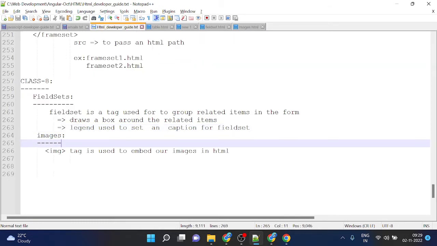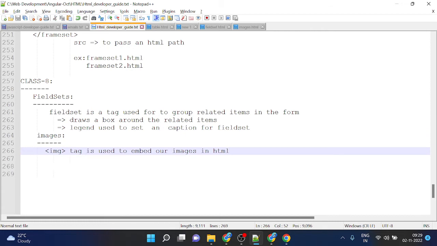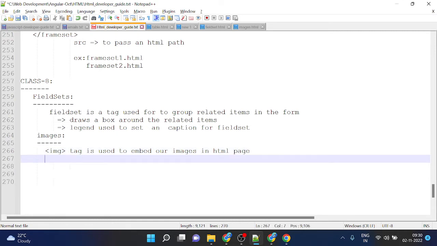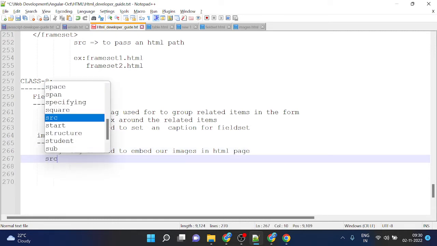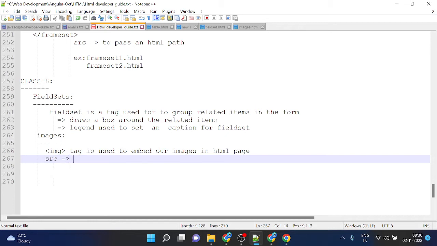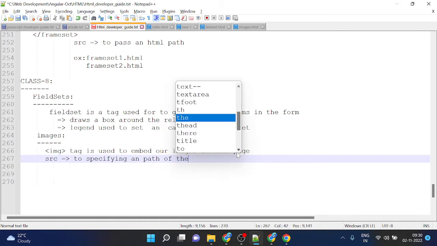Now I'm going to write here. Our IMG is a tag used to embed images in the HTML page. SRC is used to specify the path of the images.